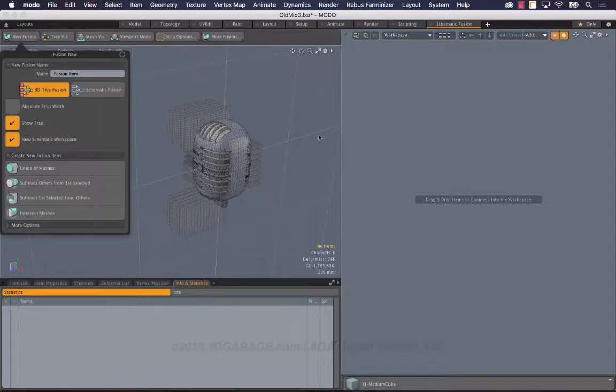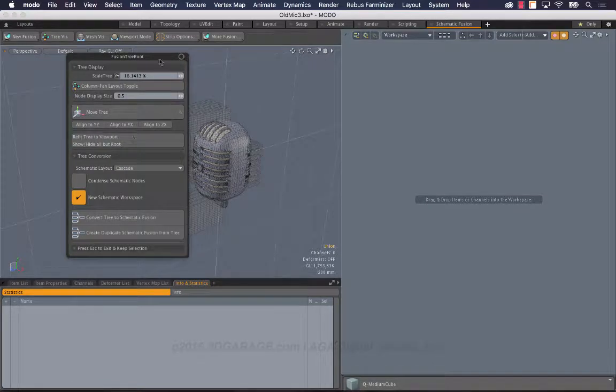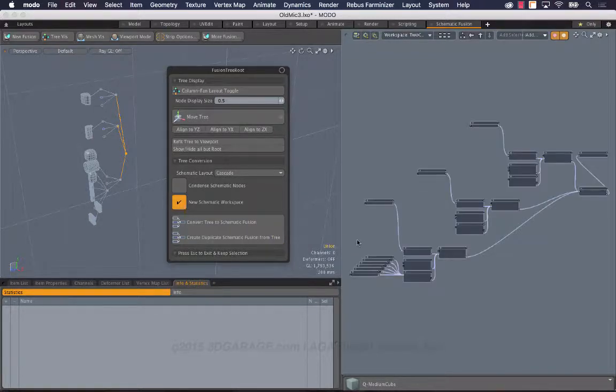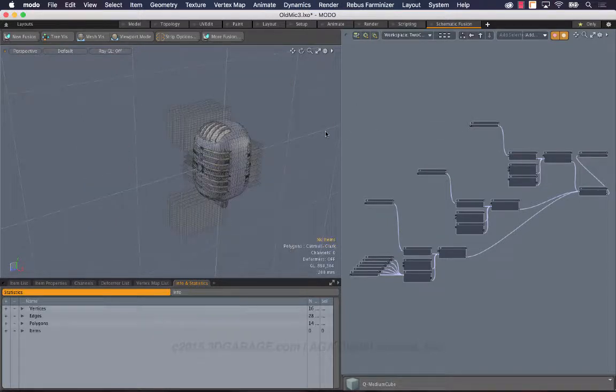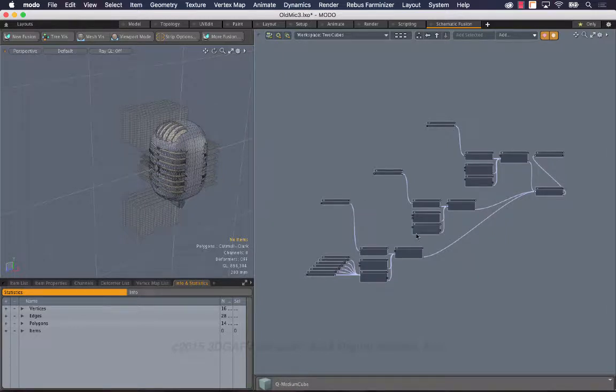Well, you simply can't just say, okay, I want the schematic now with one click. There's a little bit you have to do. And all you really need to do, to be honest, it's not that hard, is click that base root, that little dot right there. And at the bottom, it says Content Tree to Schematic Fusion. Oh, okay, wasn't so hard. But look at how complex that looks. It's really not that hard to build with a tree when you see this.